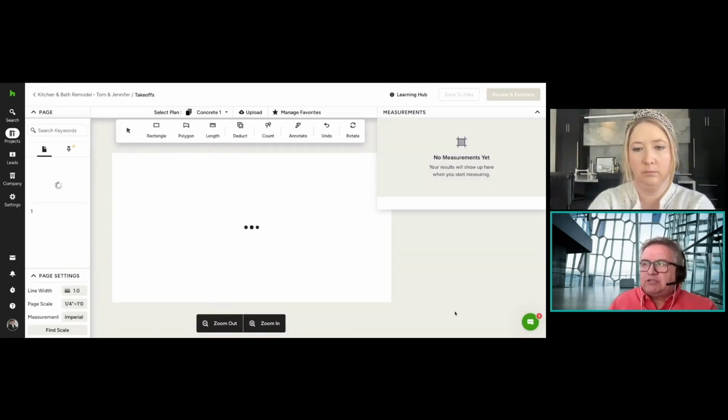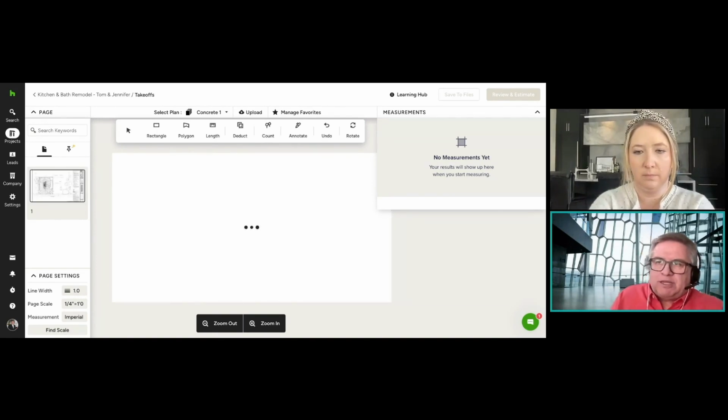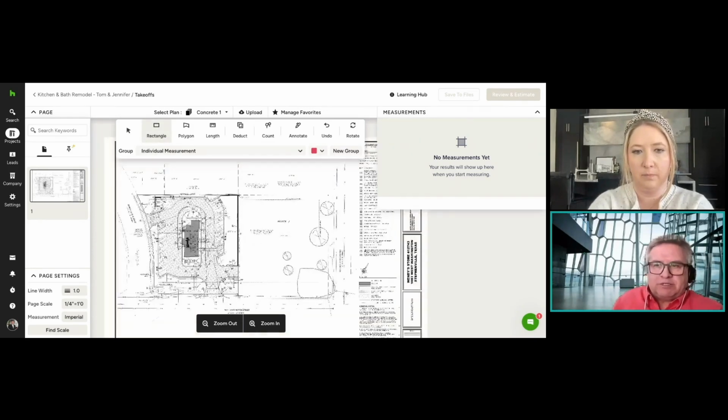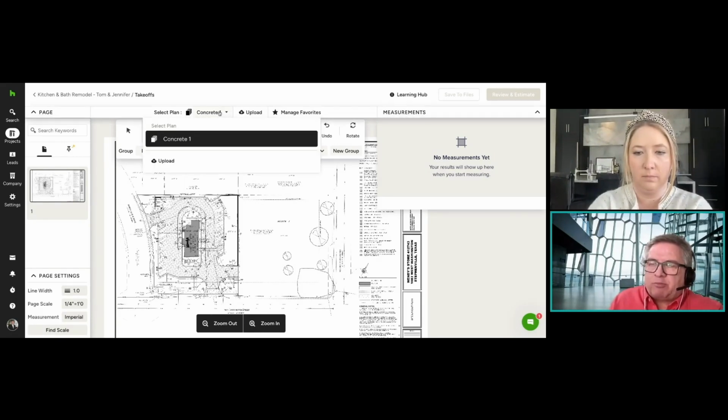So then this takes you into the folder. So here's where you get to create takeoffs. And the great thing about takeoffs, this is where you're going to be able to measure spaces so that you can use the measurement information to calculate how much material you're going to need, whether it's interior material that you're doing for like an interior home build or remodeling project, or an exterior job that you're doing. Again, all you have to do is just input the floor plans. Real quickly up here, you've got a link. This is your project folder manager. So again, if you had multiple folders in here, you could see all the folders and you could literally toggle between the folders in here.